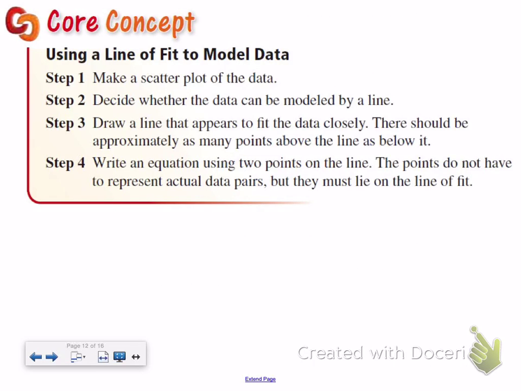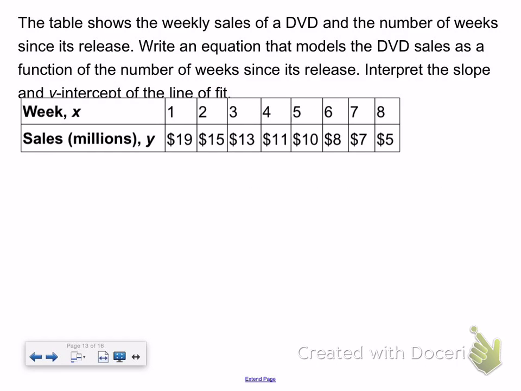Now, you're going to finally make one line of best fit. They're going to give you data. There's only one of these. Okay? You're going to make the graph. You're going to plot the data. You have to take 2 points and find the what? Slope. Then use point slope, a point and the slope, and write the equation. And that's basically it for tonight's homework.